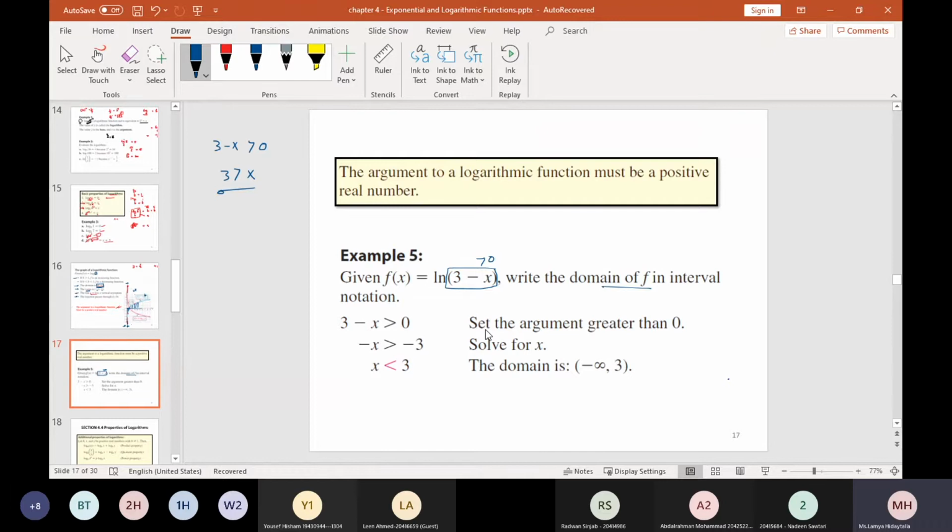So x less than 3, you can leave it like that, or you can write what are the numbers that are less than 3, from minus infinity and up to 3. And since there is no equality, it's open from here. لو كان عندك real line, this is the real line, this is the 3, you need all the numbers that are less, so you move to the left يبقى لحد minus infinity. So you can substitute هنا بأي number between minus infinity and 3, okay, and this function will be defined. يبقى الدومين is this. Okay.